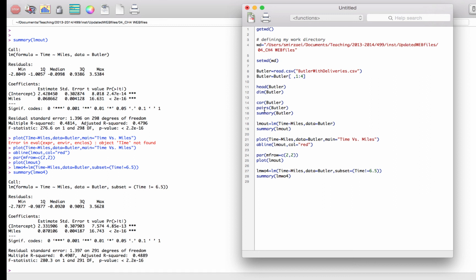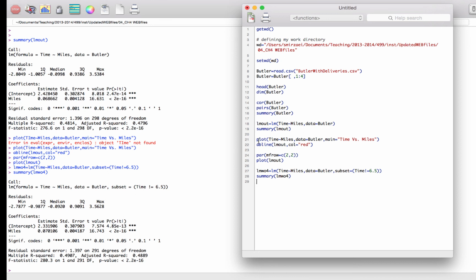Look at the correlation and pairs and summary to get the initial sense of data and see if our assumption for prediction of time based on miles makes sense or not. Then we run a linear model function for predicting times based on miles over the data set of Butler, get the summary of the output, and it shows all the information we need to conclude our regression model and get a sense of how accurate it is.